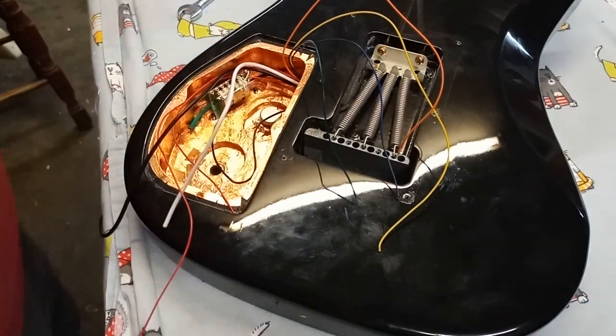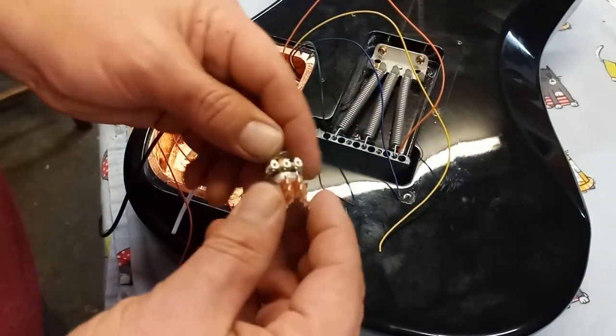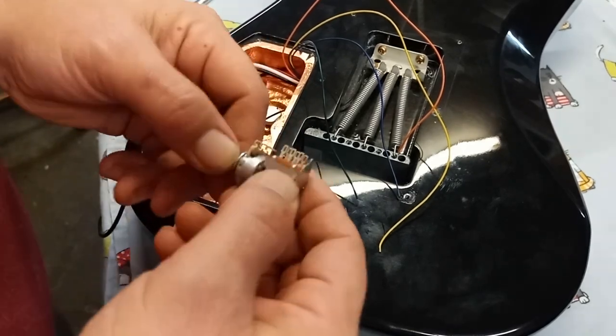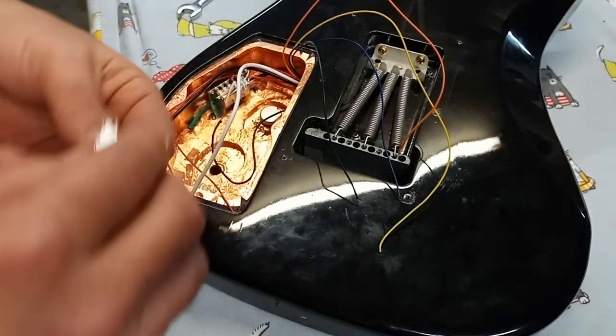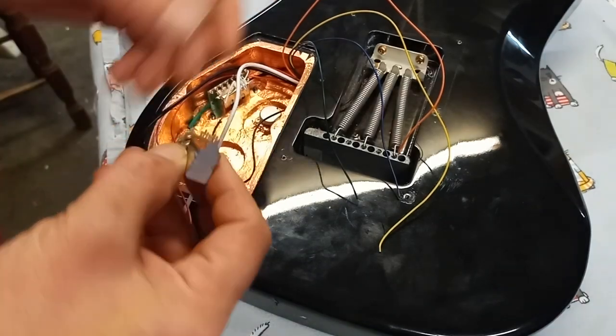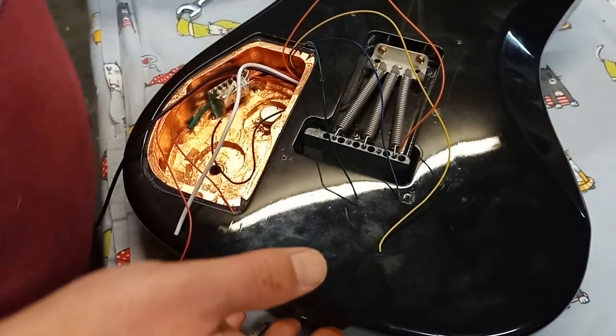So what we're going to do first, I'll prepare all the work off camera, and I'll start by soldering on the capacitor here and the ground and the leads off of that. Then I'll reinstall this back into the guitar, and we'll continue wiring once this portion's done. So we'll just put this aside here and work on that for a moment.